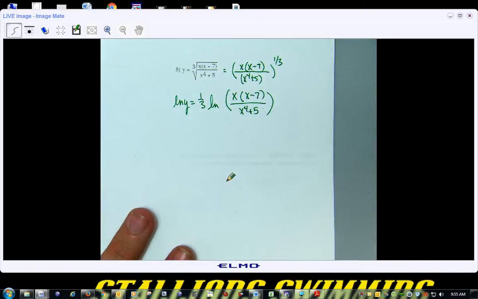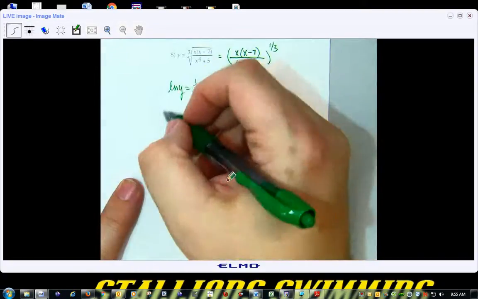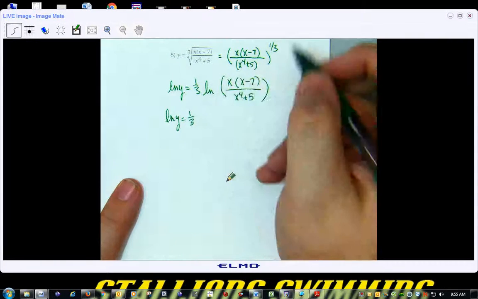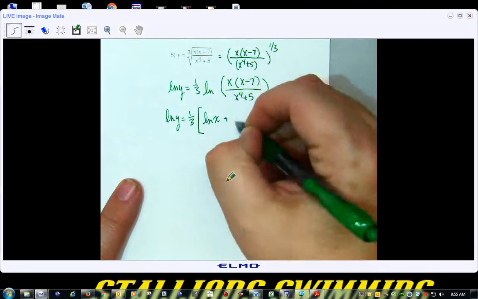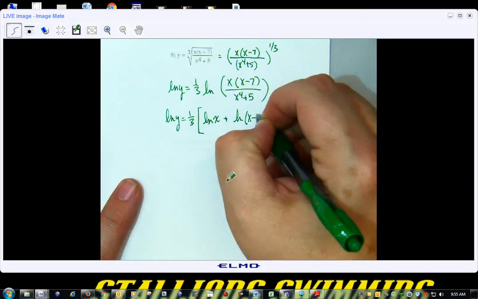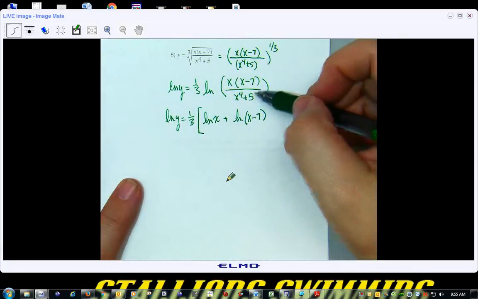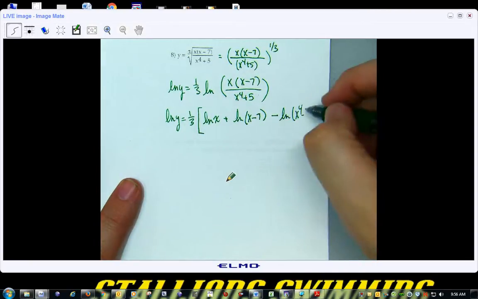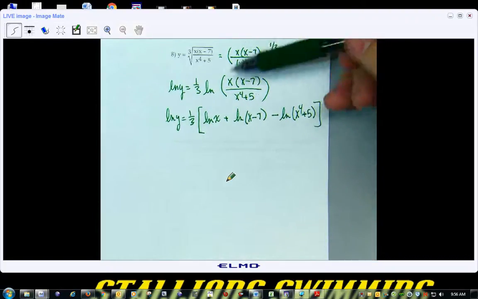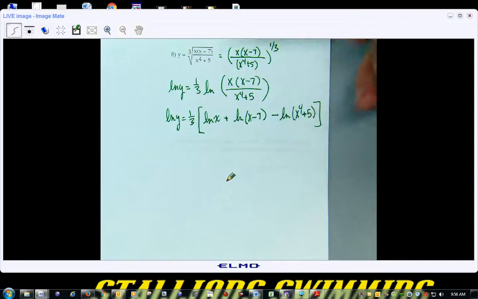Good? Now, here's a nice method that you can work with. If you work in the top to start with, we can take the natural log of y is equal to 1/3rd, and I'm going to expand this. It will be the natural log of x from the first part plus the natural log of x minus 7, and now I'm dividing, so it's going to be minus the natural log of x to the 4th plus 5. So, you could have taken this and subtracted it and expanded it that way first, but you can kind of think of this as the top part, x times x minus 7 times 1 over this, and that would have got you to your negative anyway.